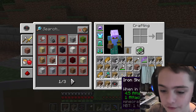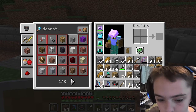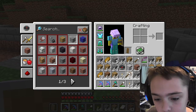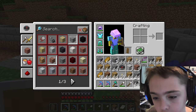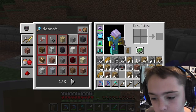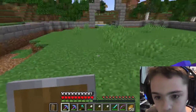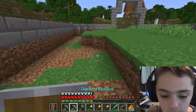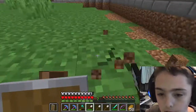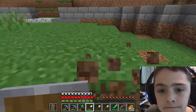Okay, let's sort our inventory, because now it's just a big hot mess. Here we got our axe, then we got our shovel, then our shovel, then our shovel, then our axe, then our bow. Then we got our bread. We'll do torches later. Yeah, now it's in complete disarray. Before I had it organized, well, as organized as it could be: stone on bottom, wood on top, like that.